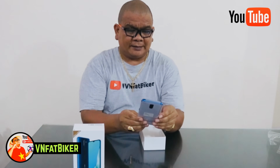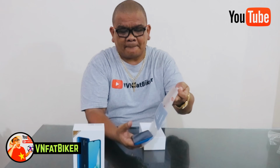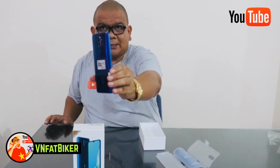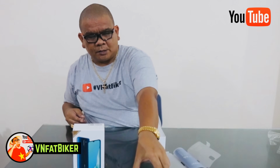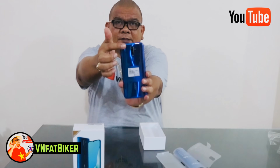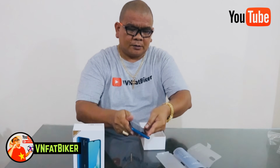Let's try to remove the plastic now, and we will power up this one. Buhayin po natin. Okay, this is the Oppo A9. As you can see, purple. So pag tinatamaan po siya ng ilaw o direct sunlight, para bang nag-change ang color niya. Okay? This is it. So this is the Oppo A9. There are the cameras at the back. There's a front camera also in front. We'll power it up later.